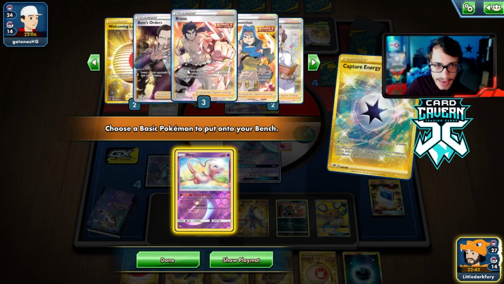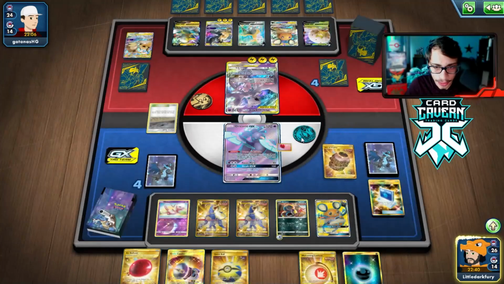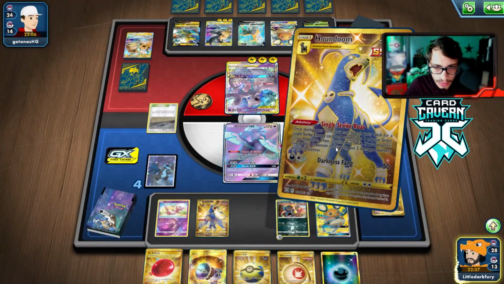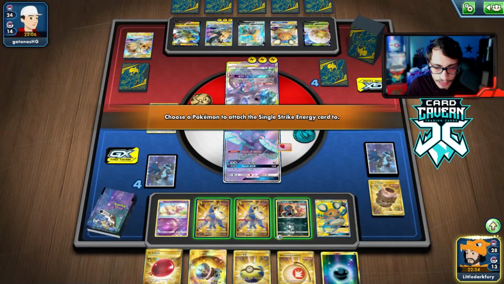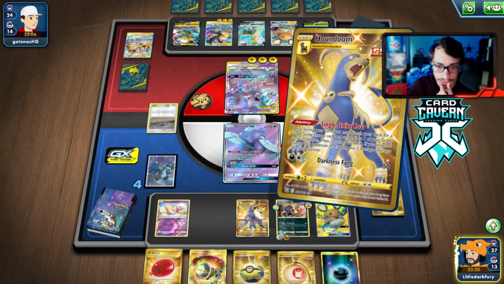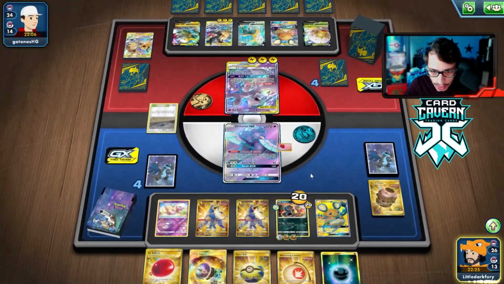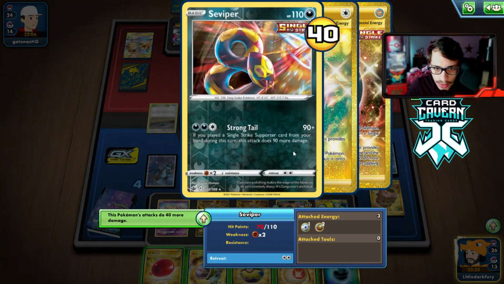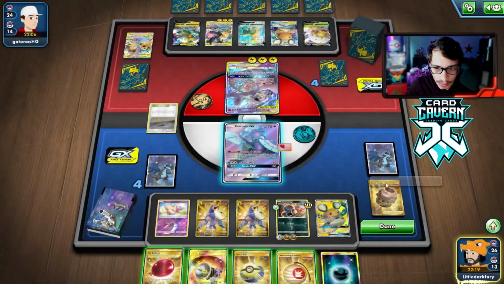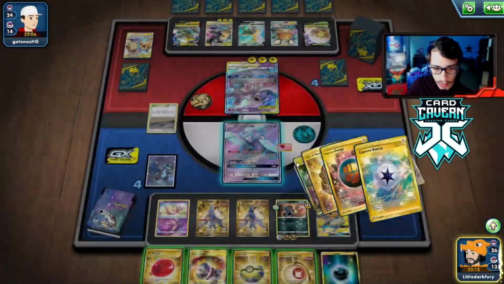How many things do we have in the deck? One Single Strike? Okay. We can play the Urn. We go Houndoom. If we had another Single Strike in our hand, we actually could have killed the Mewtwo with the Karen's Conviction. We are doing 220 plus 40. Yeah, so we can't kill the Mewtwo. But we can KO it next turn if we get another Welcoming Lantern.